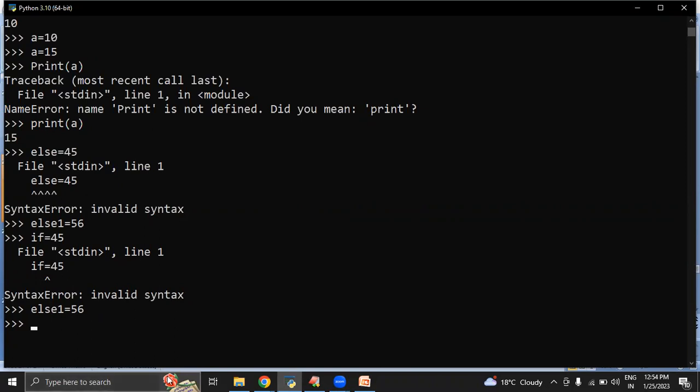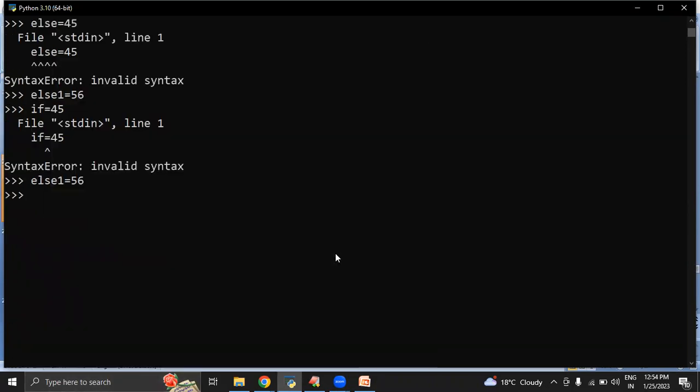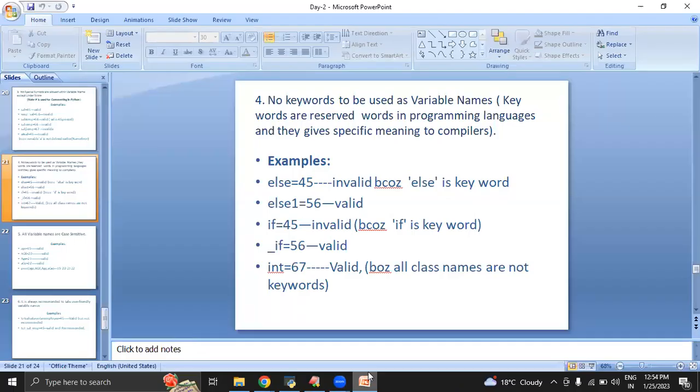Now underscore if is equal to 56. See, it's again valid. And int is equal to 45. It's valid. Clear? Because, as I've told you, int is not a keyword. That is why we got the answer.